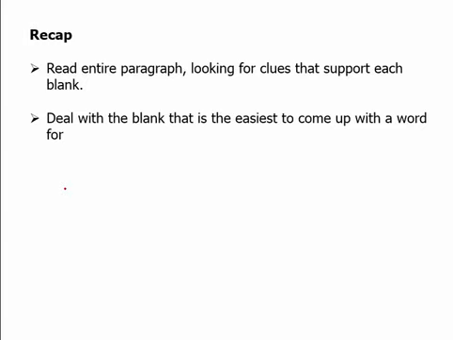So therefore, when you face a multiple sentence, double blank text completion, unless you think the first blank is just very obvious, and sometimes it may be based on the context, make sure to read the entire paragraph to get a sense of that big picture. And once you get that, you'll notice that, hey, I'm basing that big picture on these clues that come from various parts of the sentence, not just based on a word that's right next to the blank. And of course, once you've figured out what these clues are, deal with the blank that is easiest to come up with your own word for. That's the key. Come up with your own word, and of course, if necessary, cover up the answer choices so they don't do the thinking for you.